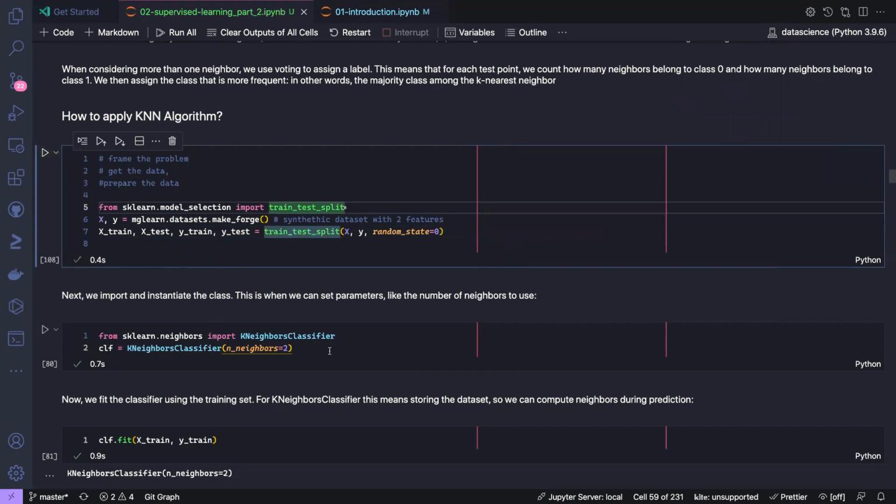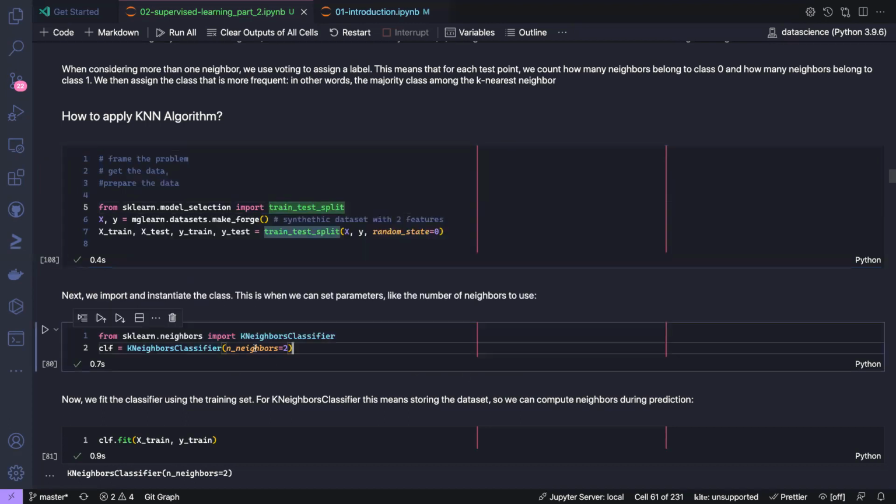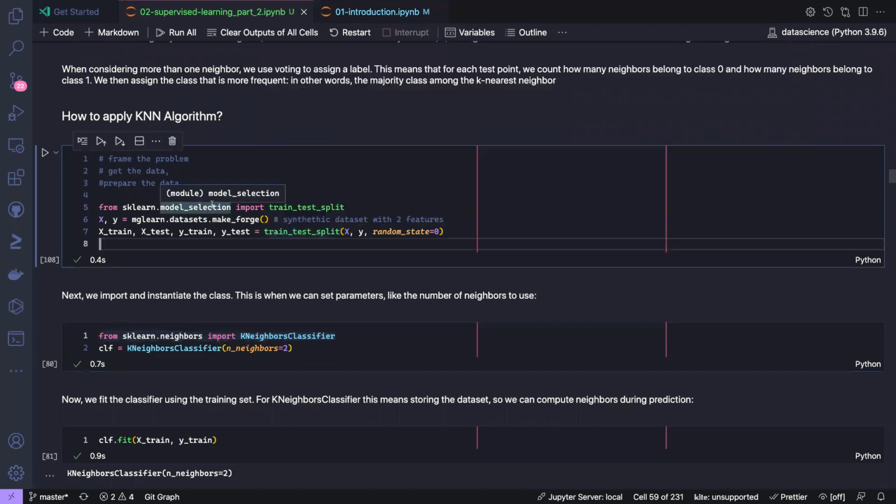Now, when we divide our data, what can we do? We are ready to train our machine learning algorithm. We have our train side and we have our test side, right? So when you have your training side and test side, what do you need to do? Then you need to select the machine learning algorithm you want to train. The machine learning algorithm we want to train, we said, is k-nearest neighbor. But before you use k-nearest neighbor, you need to import that class from scikit-learn. So here also, before we used this function to divide our data, we imported it from scikit-learn.